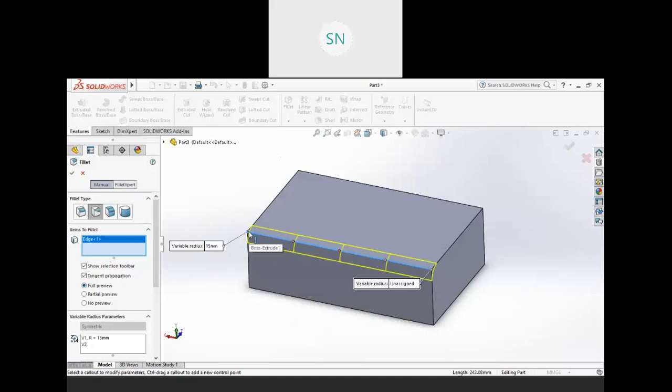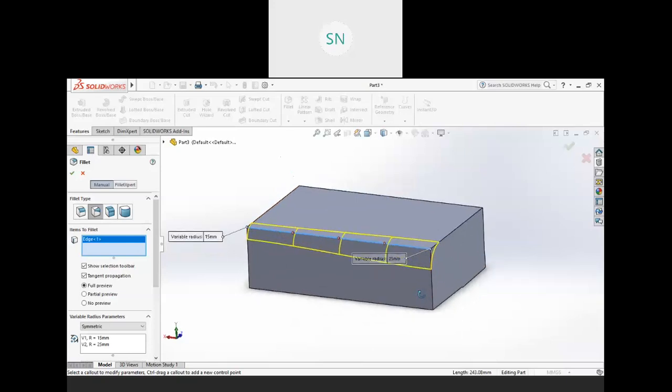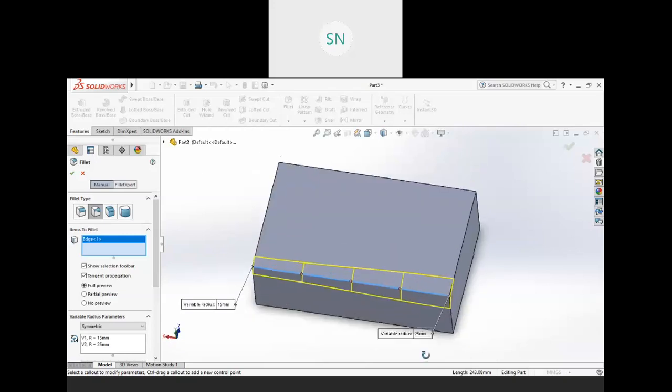We started with a 15 mm fillet over here, but up to the end I want 25 mm. So we have a continuously varying fillet: here 15 mm radius, here 25 mm radius, like this.